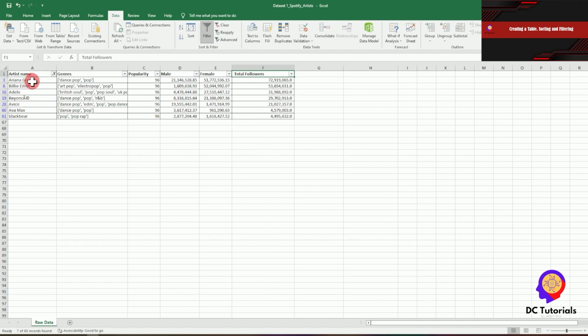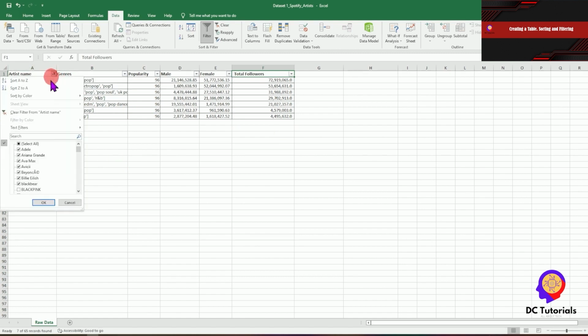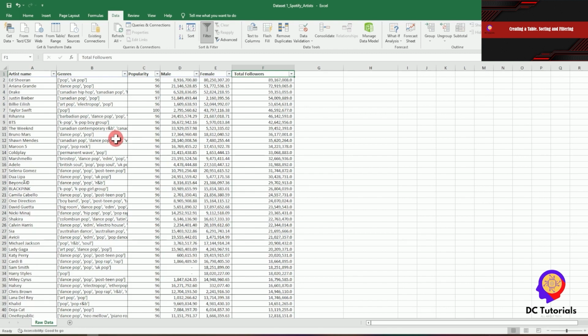So it will show those you have selected. That's how we filter information in Excel. You can check that select all box to select everything again. Then click OK. Okay, so that's how we filter. That's how we use the filter button.